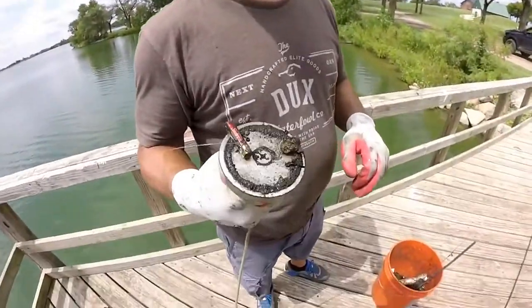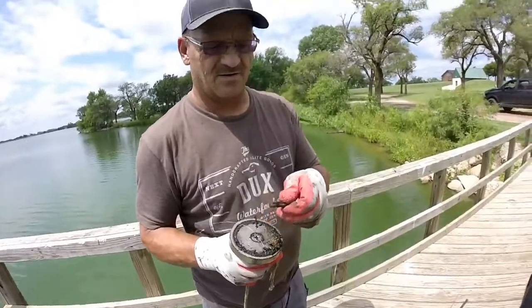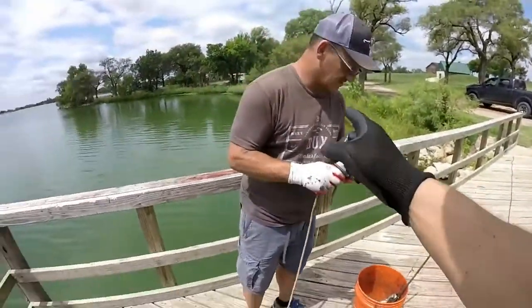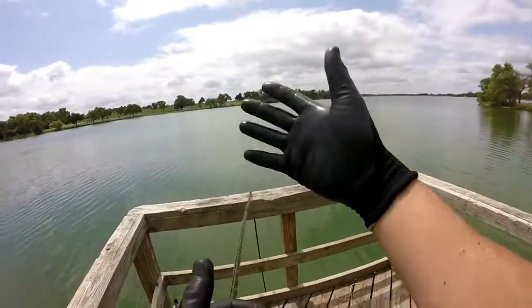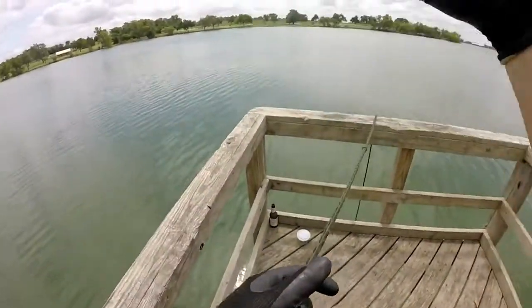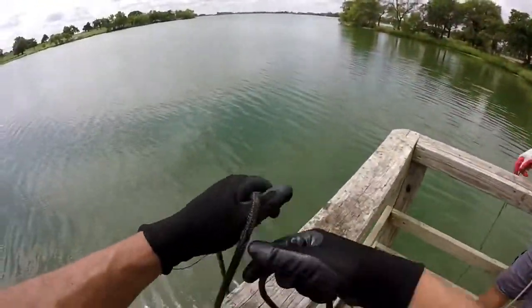What you got there? Stop throwing the batteries in the water. I know. That's literally one of the most things we find, fellas and gals. Is batteries. Of course hooks, because people are going to lose hooks, but batteries. Why so many batteries? If you guys have any idea why there's so many batteries in the waters or around these docks, tell me. I don't know if it's because of headlamps. What are they throwing batteries in here for, people?